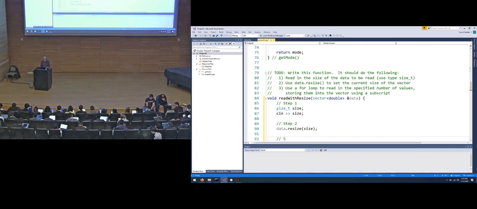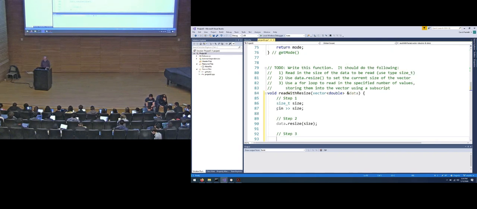Step three. Step three says use a for loop, read the specified number of values, and we're going to store them into the vector using a subscript. Okay, so I need a for loop. Now, to prevent us from having trouble with the compiler complaining about wrong types of variables, we want to be consistent. The resize function expects something of size_t, therefore I made my variable size of type size_t.